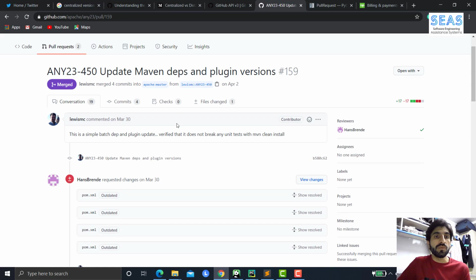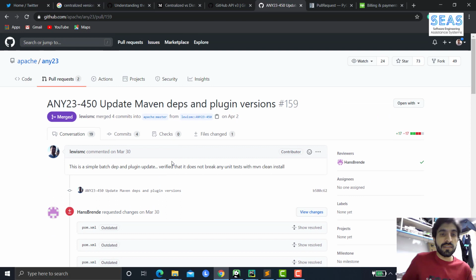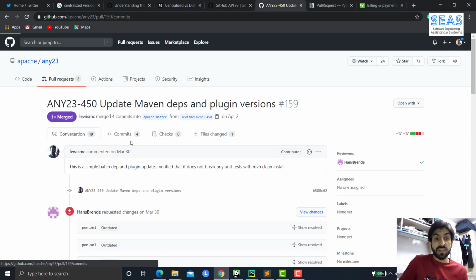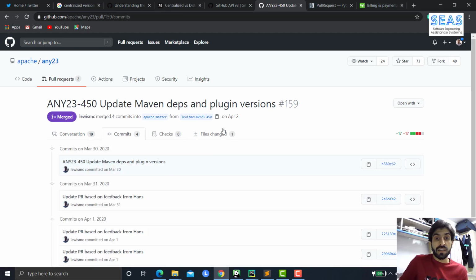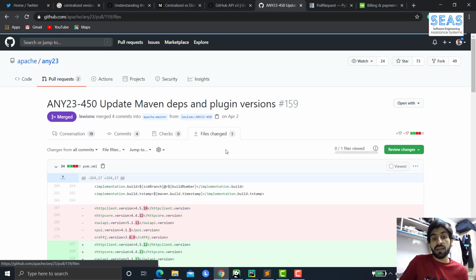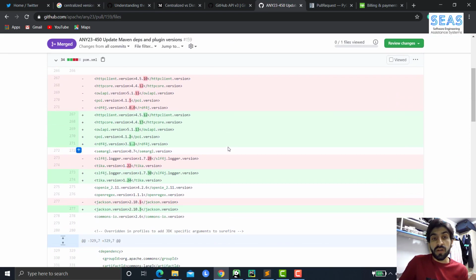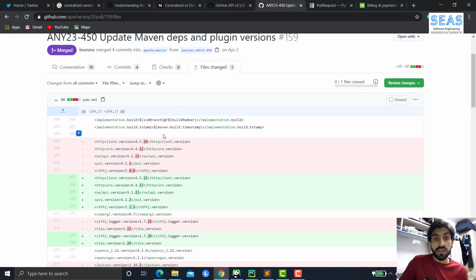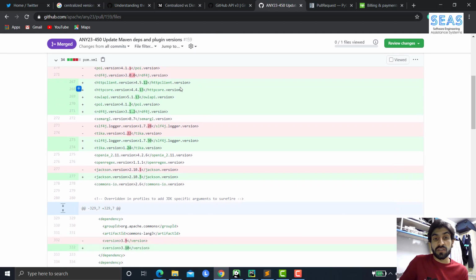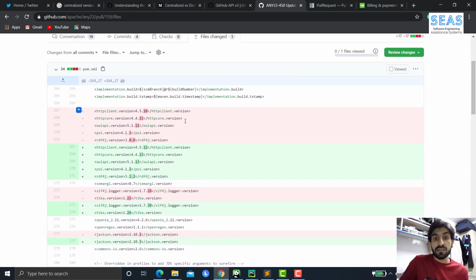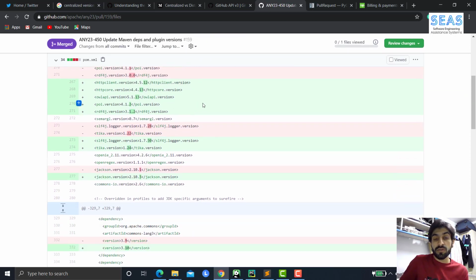So what we can do, we can extract this information, like the commits, how many commits have been made in this pull request. You can get this information here. How many files inside the project have been changed? Only one file. What lines have been changed, updated? This code is deleted, this code is added.